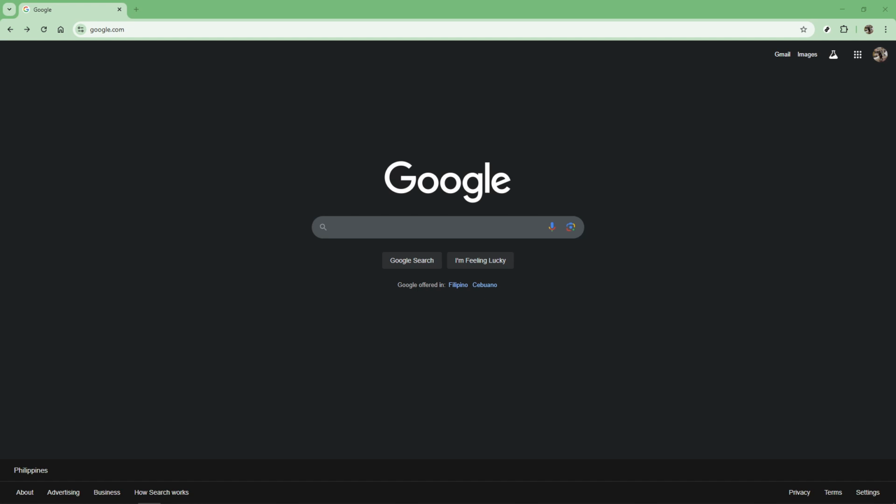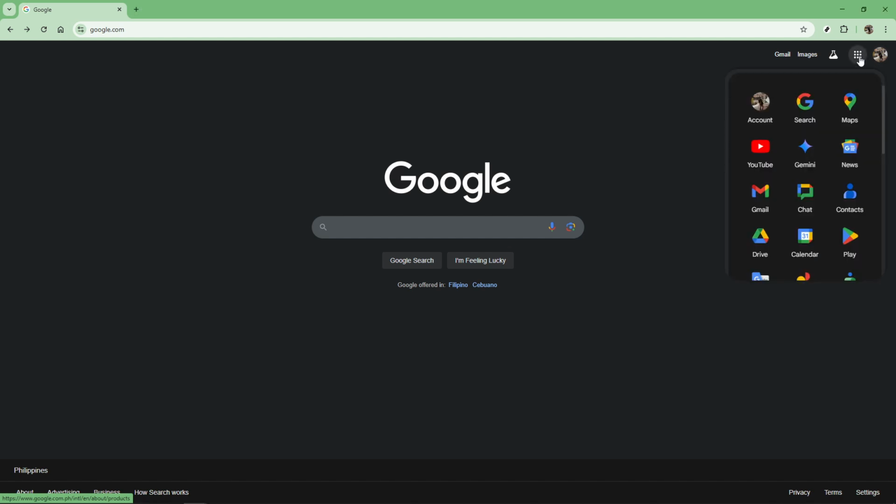To kick things off, the first step is to use Google Calendar. This is a powerful and convenient tool that integrates seamlessly with Google Meet, making scheduling a breeze. If you don't have it open already, go ahead and log into your Google account and navigate to Google Calendar. It's typically found in the grid menu in the upper right corner of your Gmail or Google homepage.